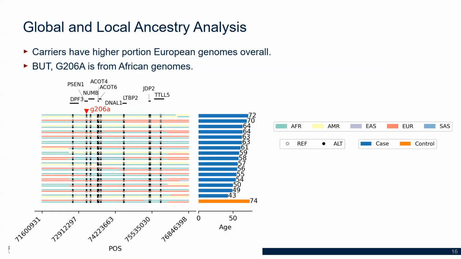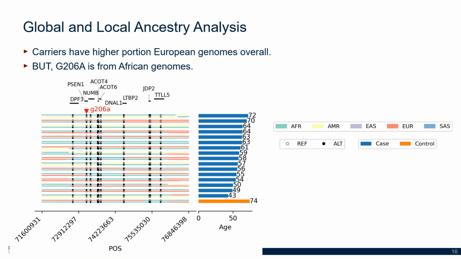If you look at the entire genome, about 70% of their genome is European. Then why did this mutation only happen in the Puerto Rican? So, local ancestry analysis. Again, for the Hispanic group, for those carriers, if you look genome-wide, it's about 70% European. But if you look at this region, if they are carriers, the solid dot, meaning they have this mutation, you can find the solid dot is always on the African ancestry genome. Everyone is following this principle.